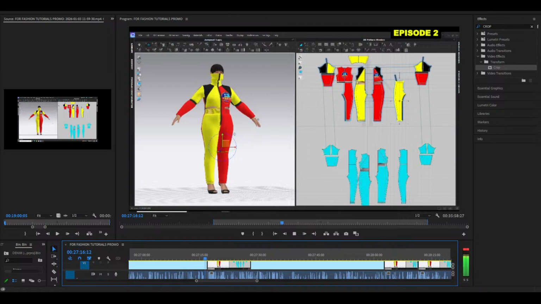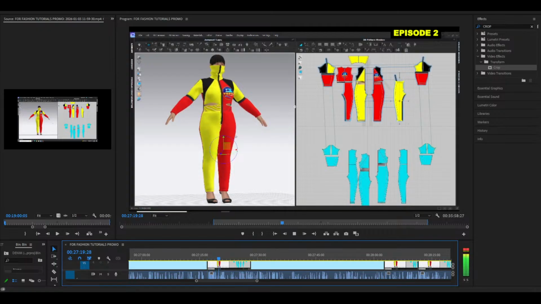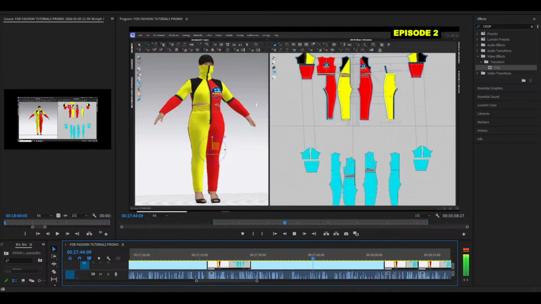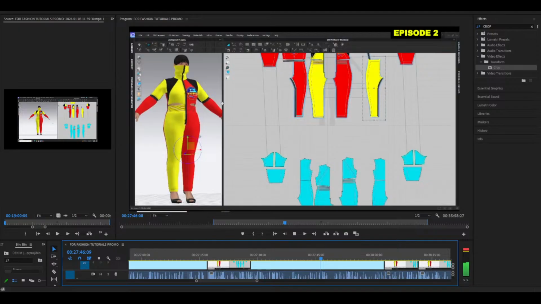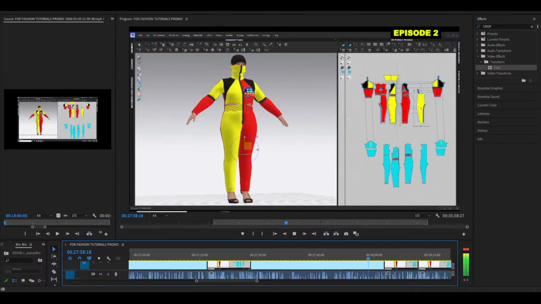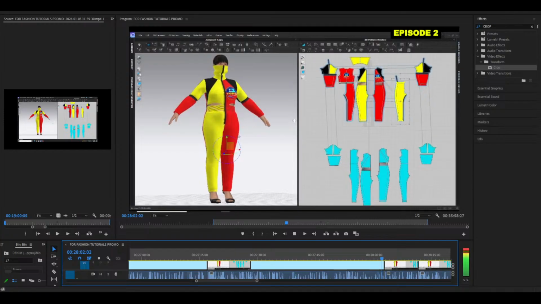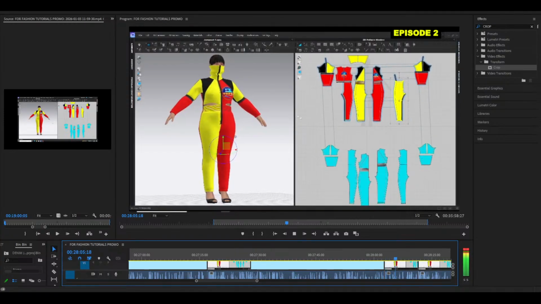But this is what you need to know. The 2D and 3D windows work simultaneously, but each window allows you to view the items in different states. To adjust them, you have your mouse here like this, and you see these arrows facing left and right. It allows you to adjust the size of these two windows accordingly. For example, if I want to adjust the 2D window, I hold and drag it this side. Now you see the 2D window has been adjusted to this size. And if I want to adjust the 3D, I do the same. I hover my mouse like this, then I adjust it. That's how it is done in these two windows.